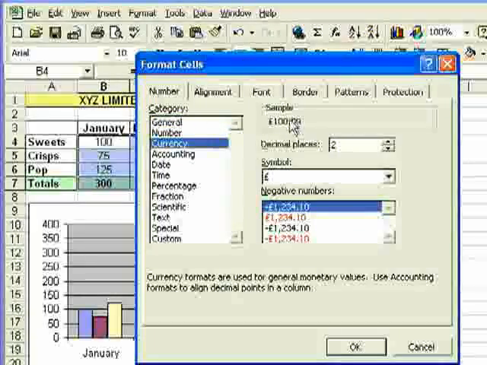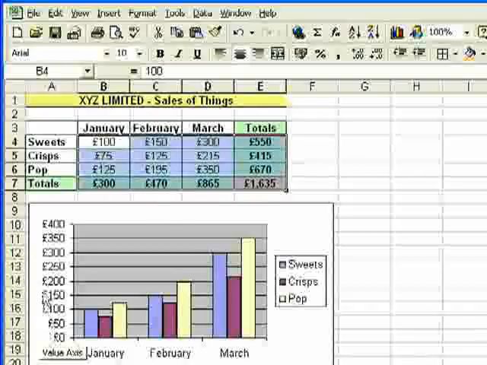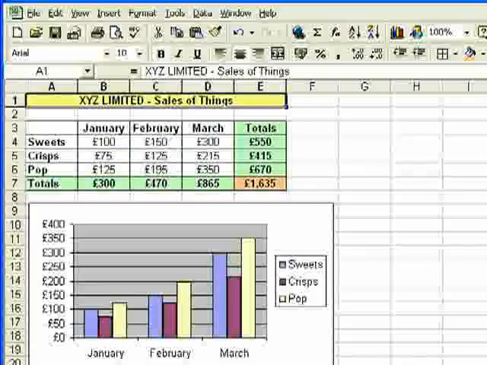There's the sample, that's fine, but I don't want any decimal places, so we're going to change that to 0. Click OK. So now my table's updated with pound signs, but also the chart is automatically updated as well, which is quite clever, isn't it? And there we are. That's a nice spreadsheet which I can take to the bank manager, and he will no doubt give me a loan of, well, who knows how much, or throw me out, one of those possibilities.